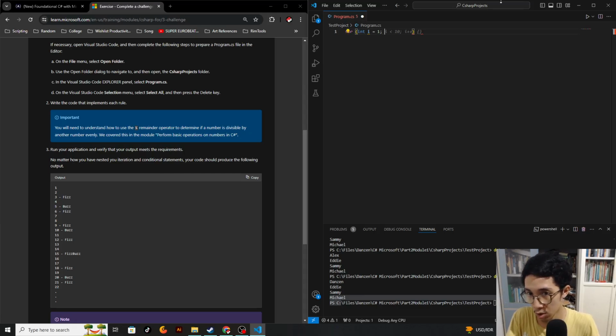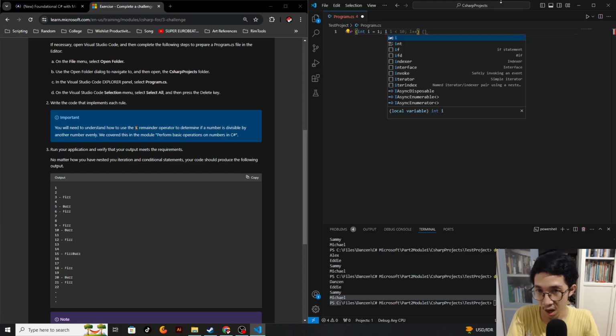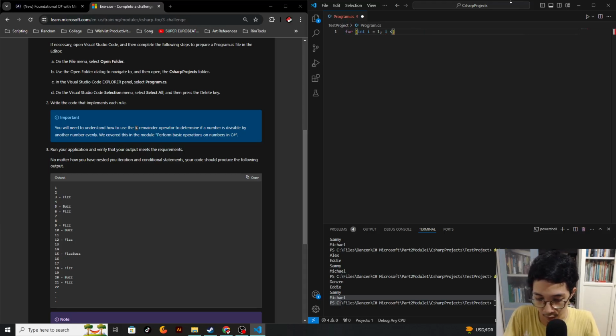About the completion condition, we have to stop the I variable right before 100, so I think less than or equal should fit this condition, and then the increment is as usual, plus plus, or just increment. So okay, let's go to the statement.